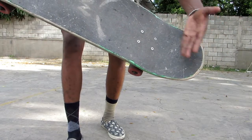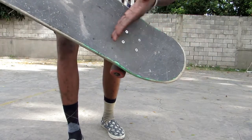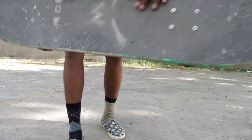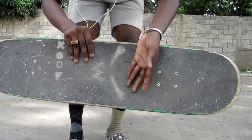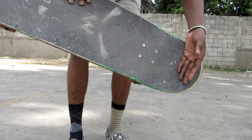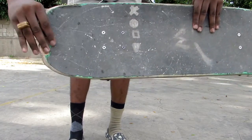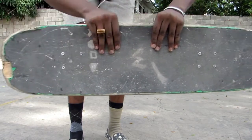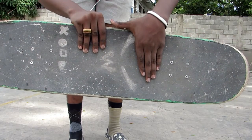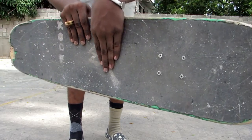And then you drag to the nose. If you manage to drag to the nose and you're doing it very well, don't stop at the bolts, because you won't get that much drag to bring the board up. So what you want to do is drag it all the way up to the nose to get a maximum level out and a decent drag, decent height, everything. So this is the basic foot stance for an ollie. But if you want to get it higher, it's always good to put your foot a little bit back. It will help to get your board all the way up.